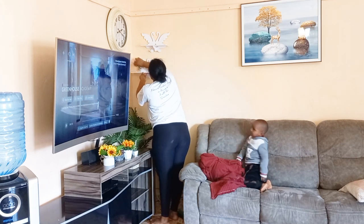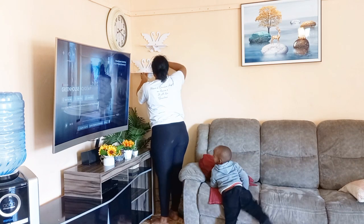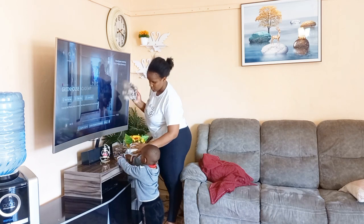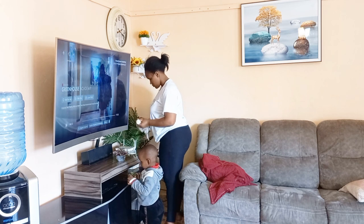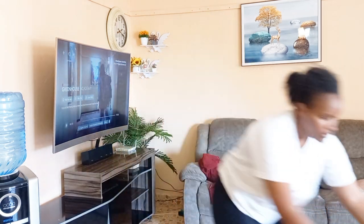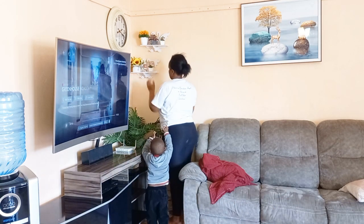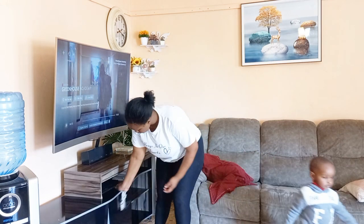And I wiped the shelves too, just carefully, because these things are not that sturdy or strong, so I can't put a lot of force or pressure on them. And the baby was really putting me on my toes. He wanted to take this decor and flowers, and I couldn't risk it because he has already broken my vase. I have a flower vase, guys, and he broke it, and I didn't want to risk him breaking the remaining ones. I'm so lucky because they're up there. Otherwise, we could have been talking another story. He can't reach up there. Anyway, I'm enjoying each and every stage, and I understand. He's just a curious little boy.